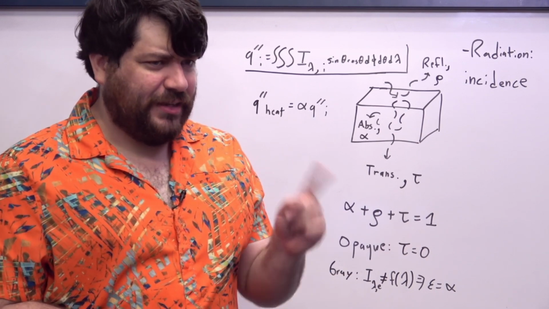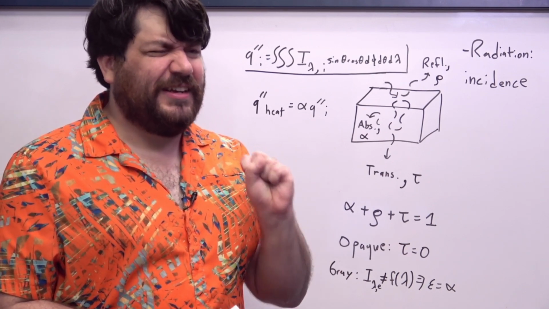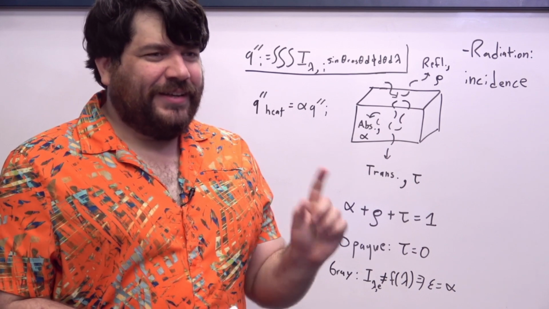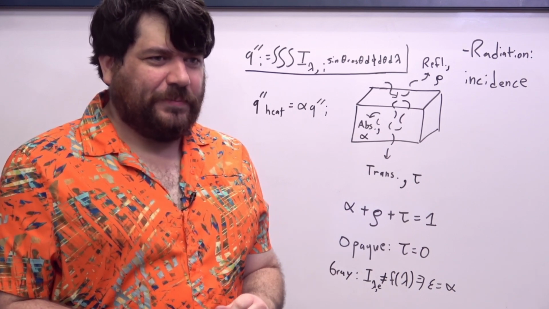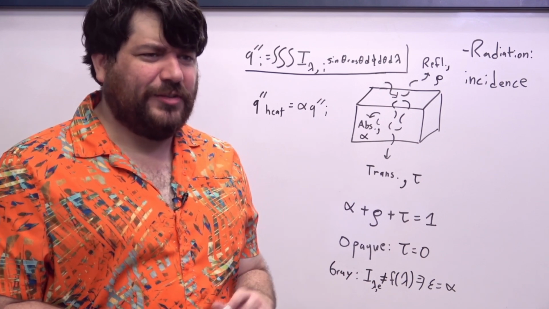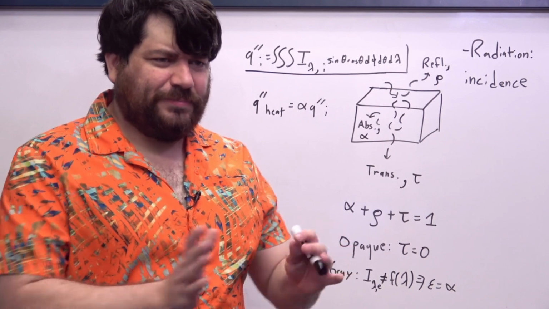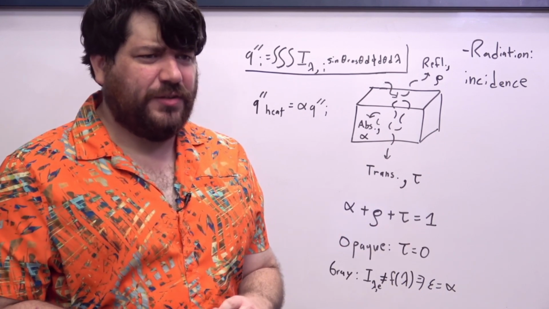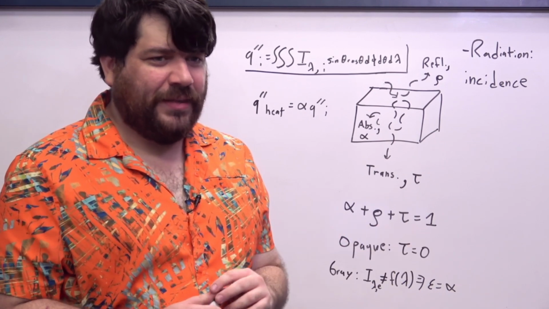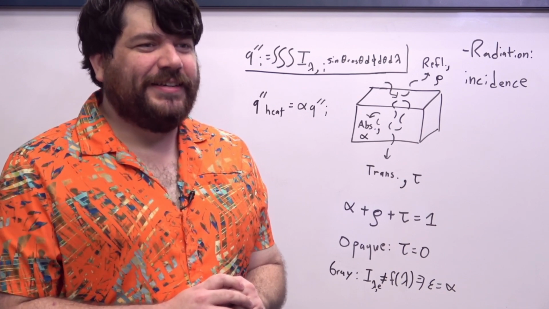Now, it'll turn out, as we will discuss in the next lecture, that the process in which we do this will be significantly more complex than in conduction or convection. And the reason for this actually doesn't have to do with any complications involving these triple integrals or with anything that involves the process in which radiation is emitted or absorbed directly. It actually has to do with geometry, but we will see that in the next lecture.